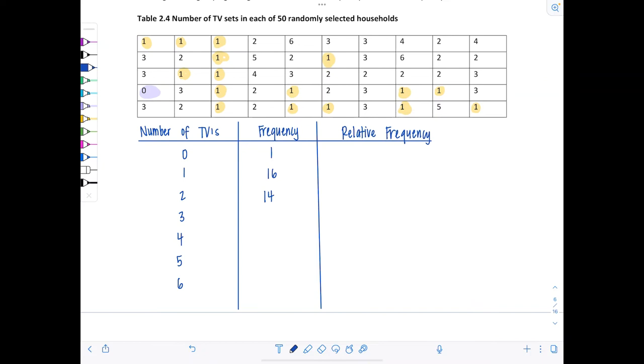I already did this. For two TVs, the frequency is 14. For three, it's 12. For four, it's 3. For five, it's 2. And for six, it's 2. They told me the sample size is 50, so I always like to total up myself and make sure I get 50 also. That way I know I didn't miss anything. So 16 plus 14 is 30, then we've got 12 plus 3, that's 15. So 30 and 15 is 45, and then 1, 2 there, that's another 5. So 50. Boom, we got it.